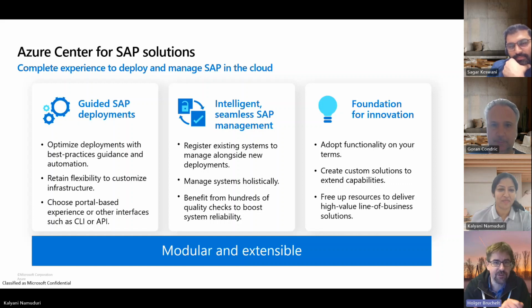It's really having a fully configured SAP system that you can log into and that you can run. So ACSS really provides you with the full end-to-end experience, setting up the infrastructure, but also helping you with the SAP deployment and installing the SAP system. So I think this is really something where ACSS can help you get started from scratch.